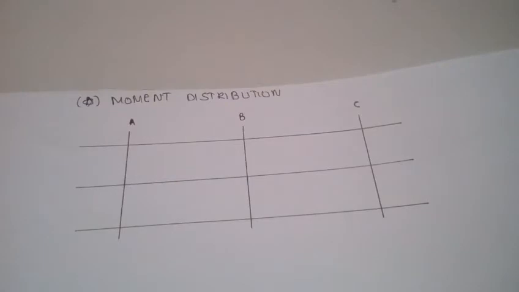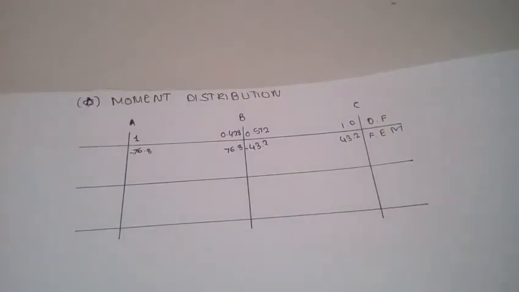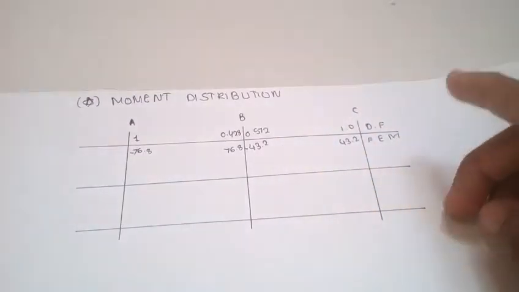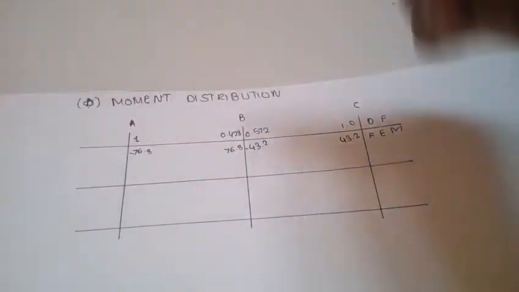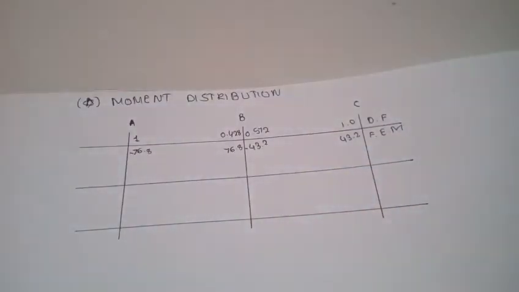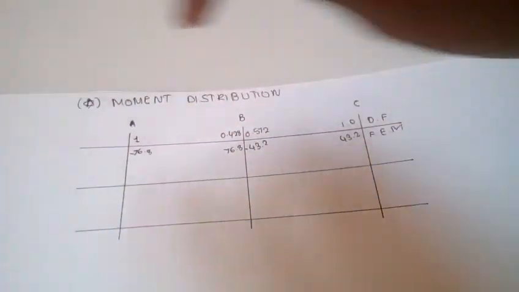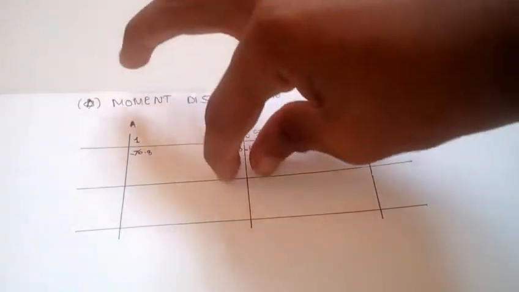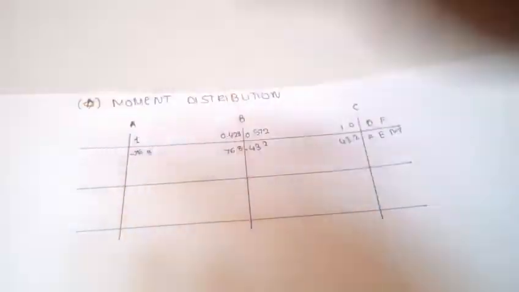We have the distribution here. Kids say that this is the tough one, but if you solve it, it is the easiest part in this example. Here, we have to write distribution factors and fixed end moments. Distribution factor upwards and fixed end moments downwards. The first step: we have to calculate the load into this direction. Because fixed ends are not available, we have simply supported fixed ends at the far end. So you're going to do 0, 0, and the load should be carried over to B.